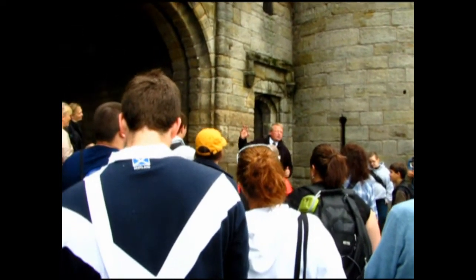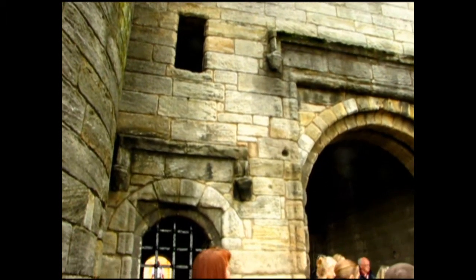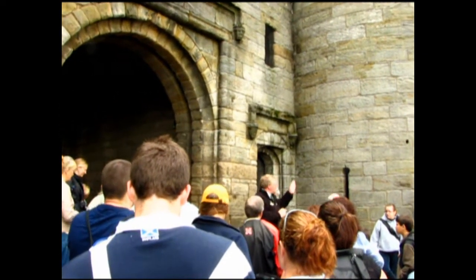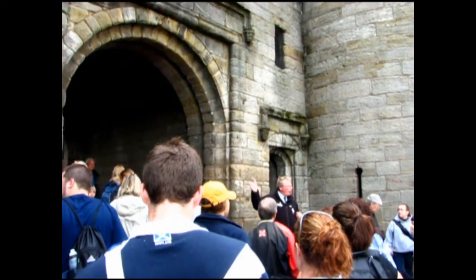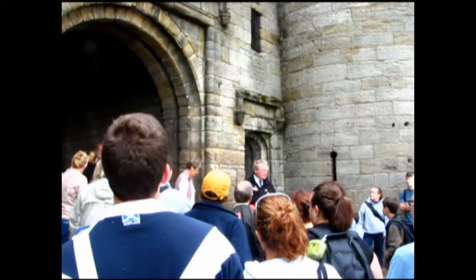There were cannons in the walls. Little wrought iron things firing stone cannonballs the size of an orange. Very primitive by later standards, but at the time this is high-tech, state-of-the-art defence. We have these slots on either side. These are not for bows and arrows or crossbows. Get with the times. These are for guns. Early firearms, a musket called a hackbut.